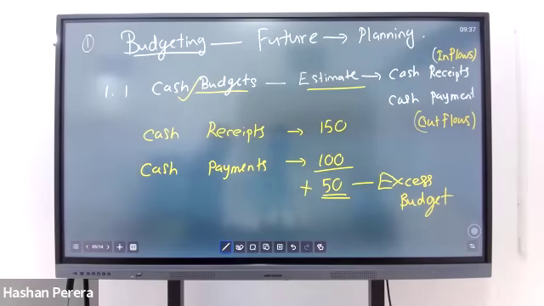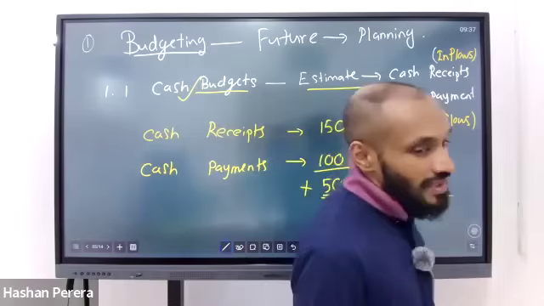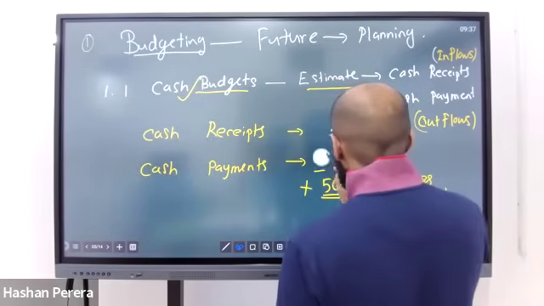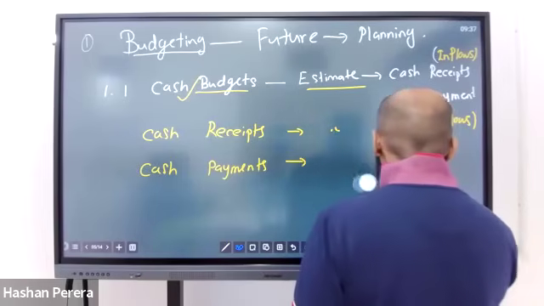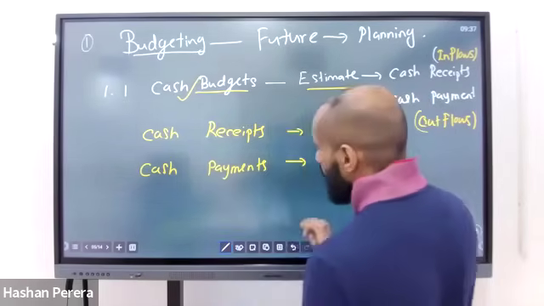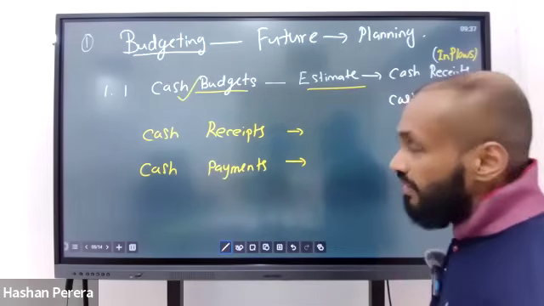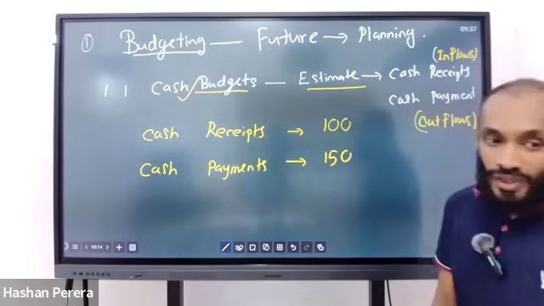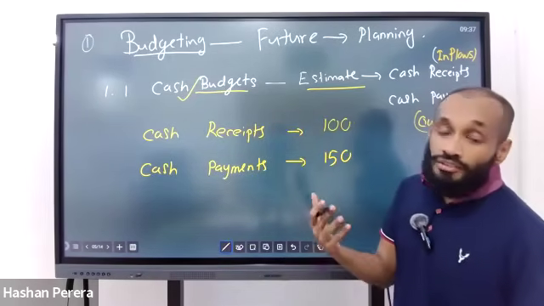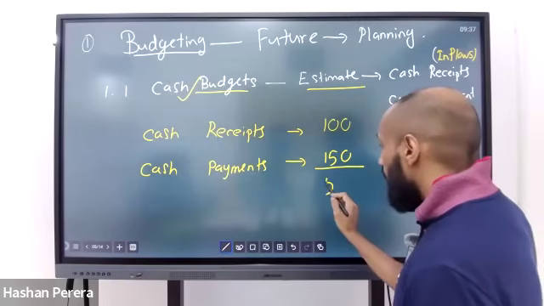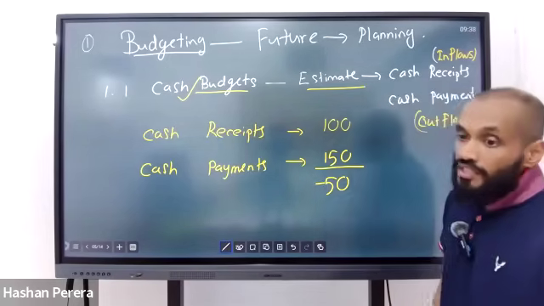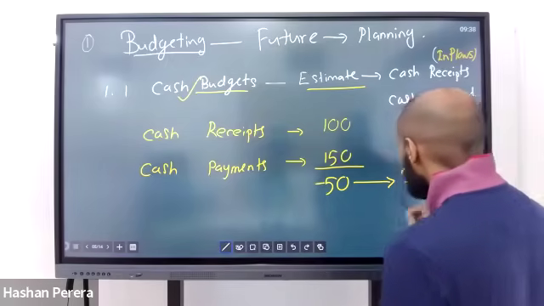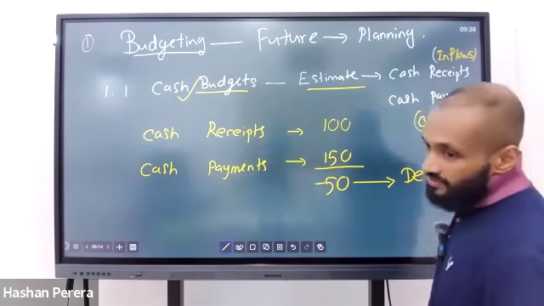Now make the other side, the reverse of this one. What is the reverse? Now let's say the situation was like this. Earlier the receipts were more than the payments. Now once we prepare the cash budget for the future period, let's see if the figures came like this. We are having only 100 receipts, but we have to make 150 payments, which means what? This is a minus 50. This is what you know as a cash deficit. මේකට කියන පුතා deficit එකක් කියලා. Cash deficit or a shortage.